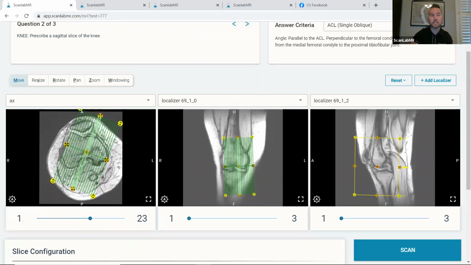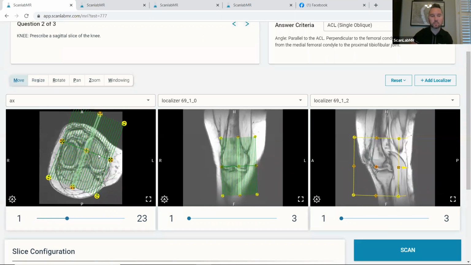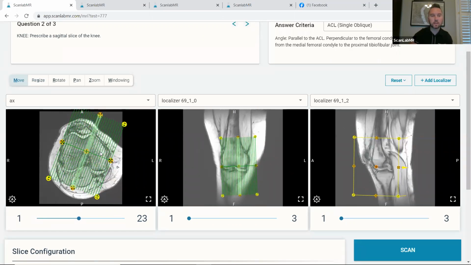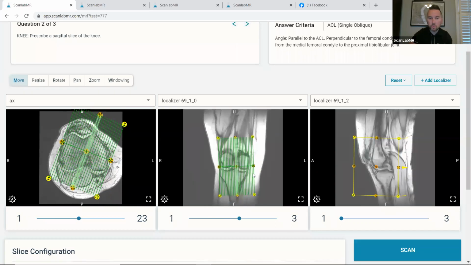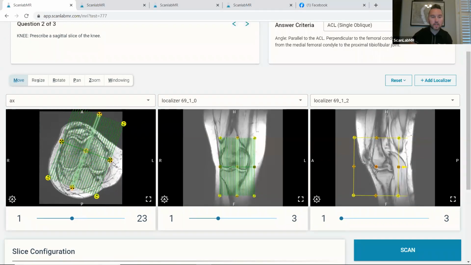So now that we can see we have a good axial, we need to make sure that we get our joint. So I'll open this up a little bit maybe. Once again, I don't want this to be perfect, but it's pretty good. I'm going to go through to my coronal. Maybe I'll adjust a little bit. There we go. And then I can go through.